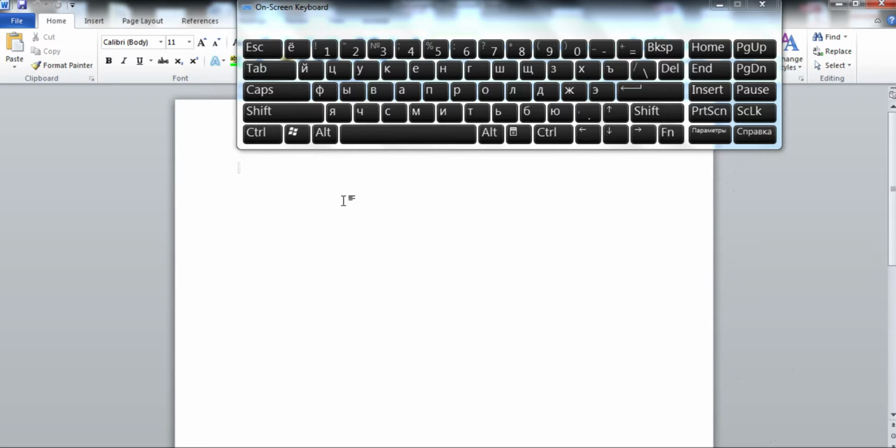So when I click in my Word document, and you can type anywhere, it doesn't need to be a Word document. You can type an email, you can type on any website in Russian, but I have a Word document as an example. So now I can either click on this palette here with my mouse, with my cursor, or I can see where all the letters are and then use the keys on my keyboard. So Shift will capitalize letters just like it would in English or any other language.